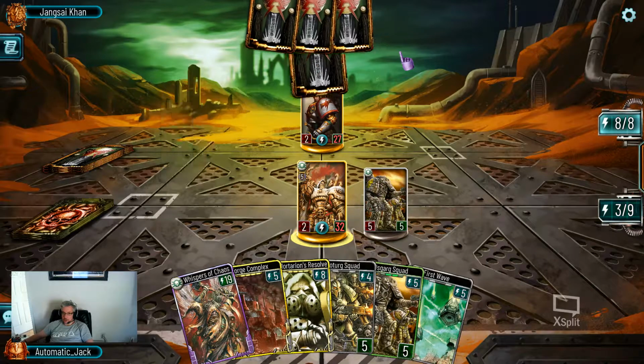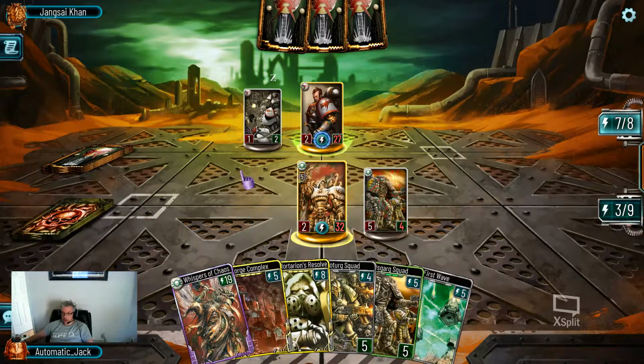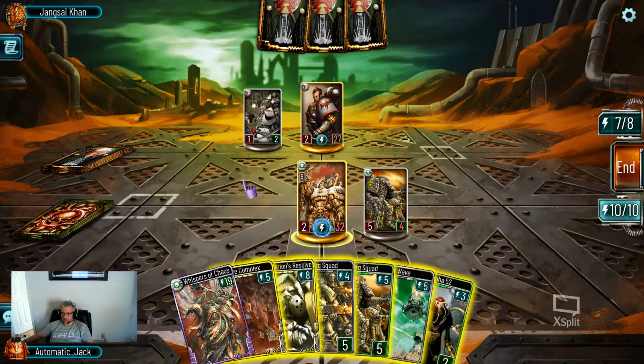And the thing is, Streak relies on having a lot of card options, and he doesn't have that many card options, so unfortunately he apparently has the card options he needs. Maybe not. Maybe not. I take it all back.